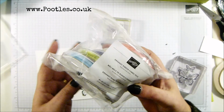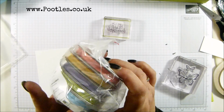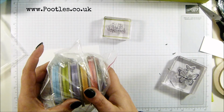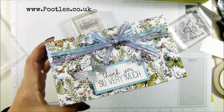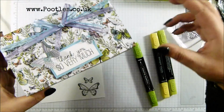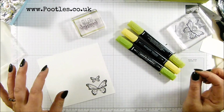And this is how your ribbon comes with your organdy ribbon. I got this out just in case there wasn't enough left on my yellow. But there is. Okay, so with my first one, I picked up colour, as I showed you yesterday, by using a tiny little A block and my ink pad, and then use my Wink of Stella. But actually I'm going to come in with some blends.